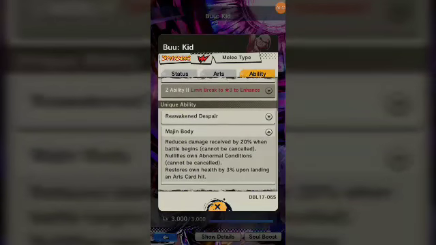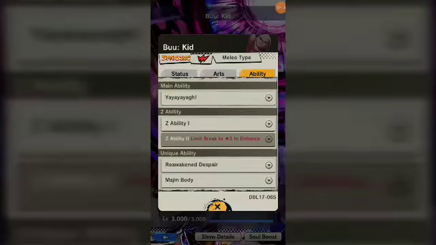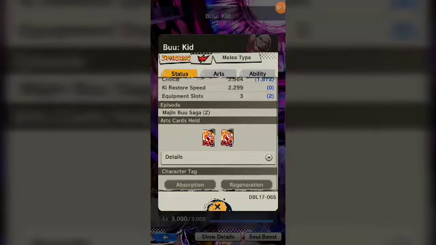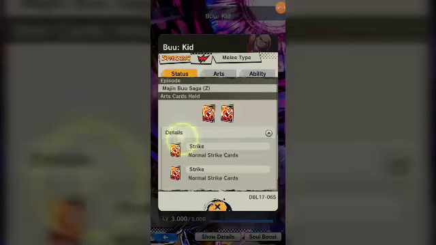Majin Buu. Reduces damage received by 20% when battle begins, cannot be cancelled, obviously. Nullifies own abnormal conditions, meaning this man is immune to paralyze. Restores own health by 3% upon landing an arts card hit. This man is insane! Literally, he's beating you while he heals too. Use the card to heal, whatever.